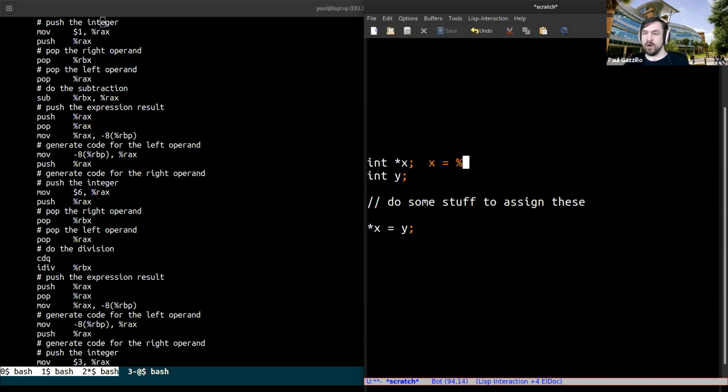If X were RBP and Y were RAX, well, let's not use BP. That's sort of bad style.